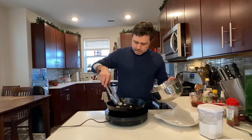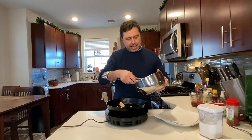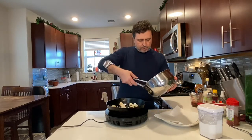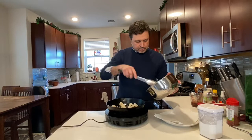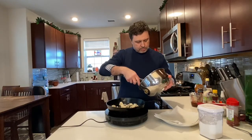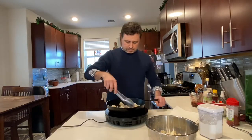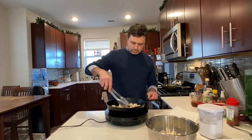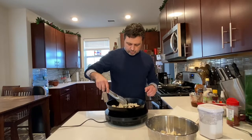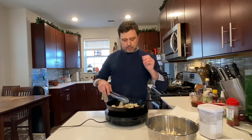I want to make sure I don't add too many at once because they will stick together. Plus if I add a lot, they'll actually cool the pan down. So I want to make sure I don't do that. So about half of it in this case, because I have a decent sized pan. This is a 10 inch cast iron pan. And I'm just going to move these around. I'm going to watch for them. As soon as they start turning brown on one side, I'm going to flip them over.